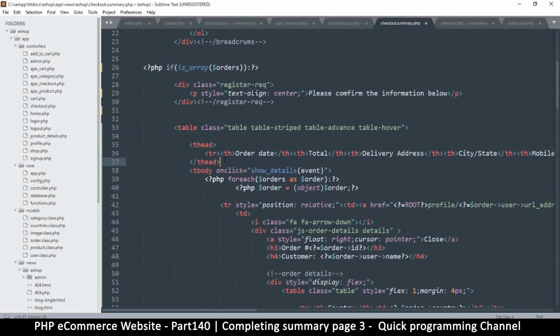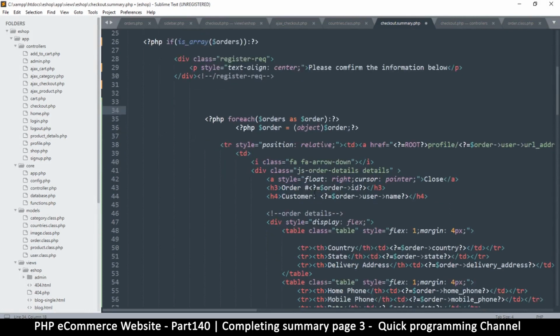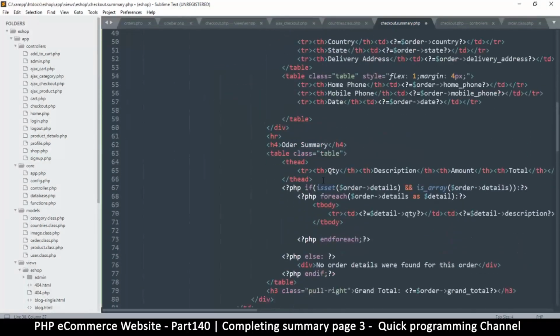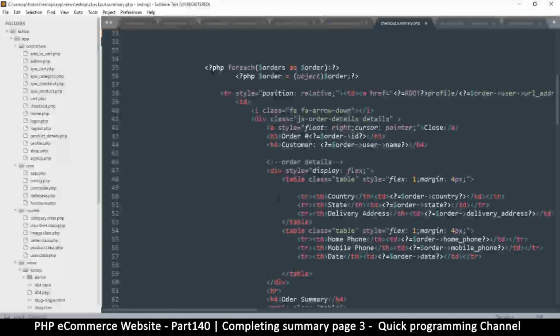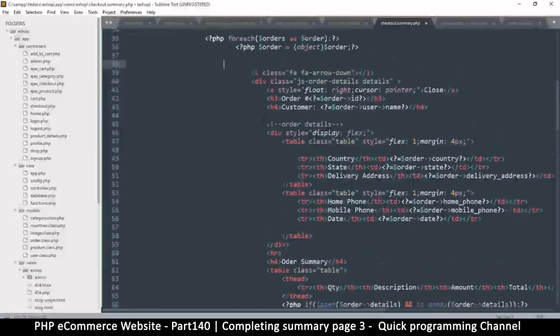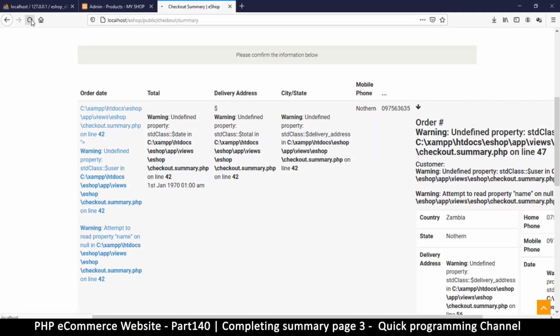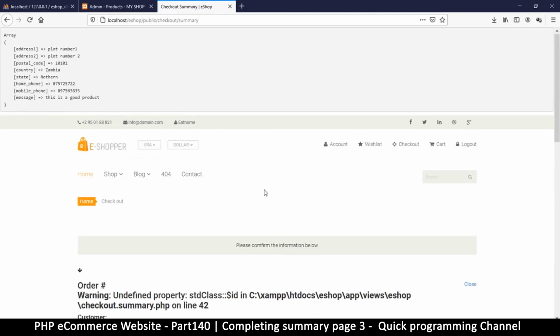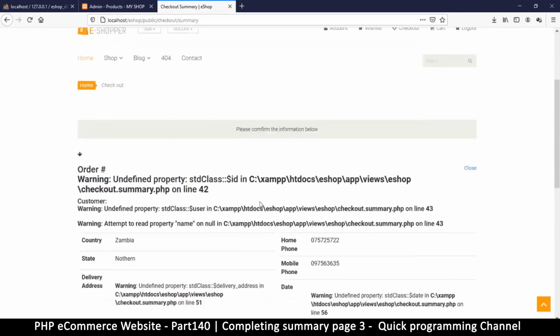Table head out. And we also removed the t-body out. Let's see, does this one have a closure? Which is there, table row. So both of these out. And table data, same here, table row, table data out. All right, so we have something much better here. So let's refresh now. All right, so at least we have a good summary here. Let's just deal with the errors that are coming in.